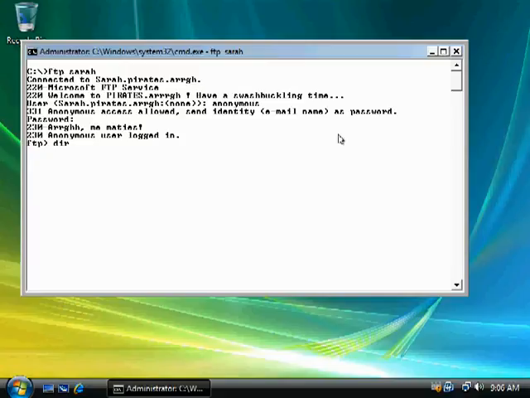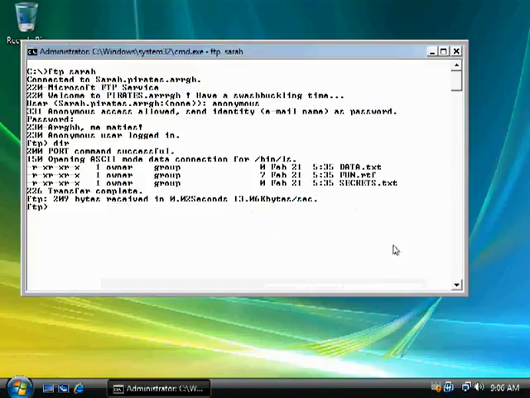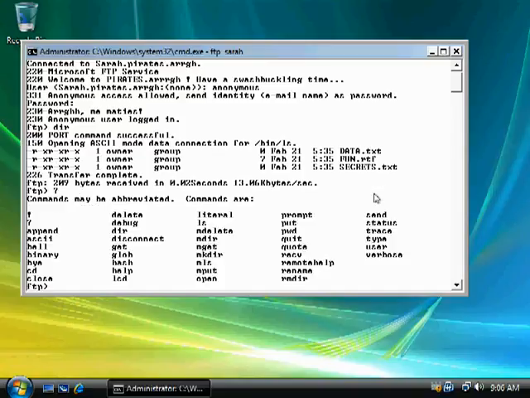I almost typed in ls because I was thinking Linux, but we're going to type in dir. This is DOS, and we'll choose Vista. We'll unblock this connection because we want to browse our FTP server. And notice here are my files: data, fun, and secrets. If I want, I can type in a question mark and look at some of my commands. Say I wanted to download one of those files, I'd use the command get. If I wanted to download multiple files, I'd use the command mget. If I wanted to upload a file, I would use the command put. And if I wanted to upload multiple files, I could use the command mput.